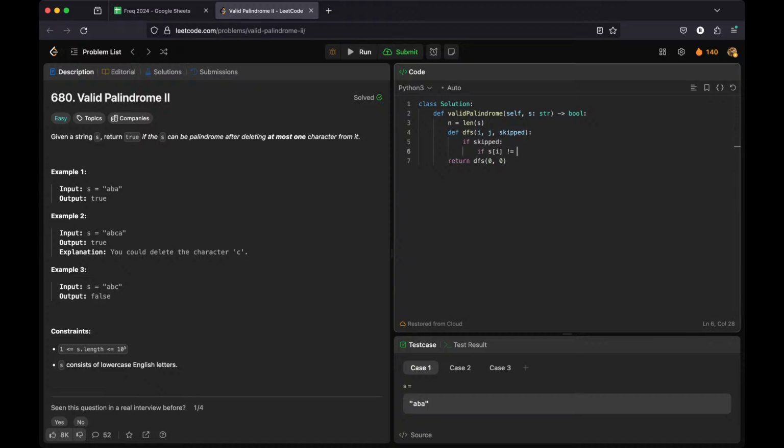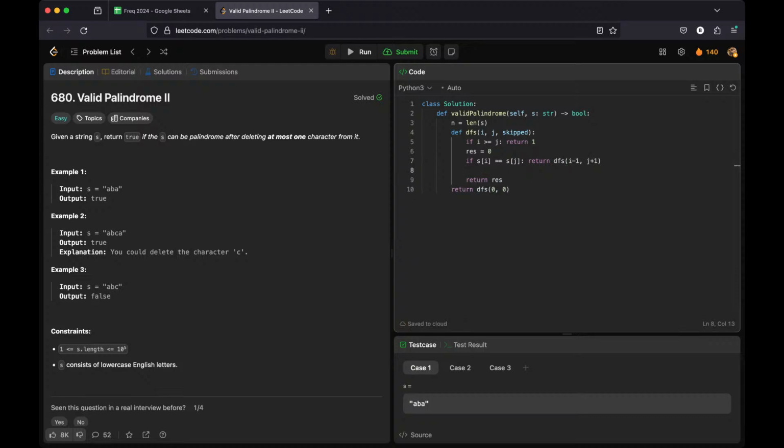Okay, if s at I doesn't equal s at j, return 0. If I is greater than or equal to j, return 1. Okay, and then I'll say res equals 0. Return res. Return DFS of I minus 1, j plus 1.